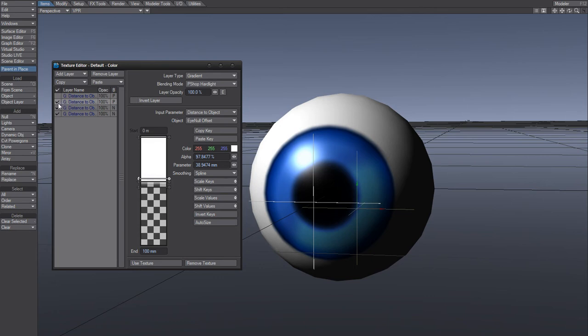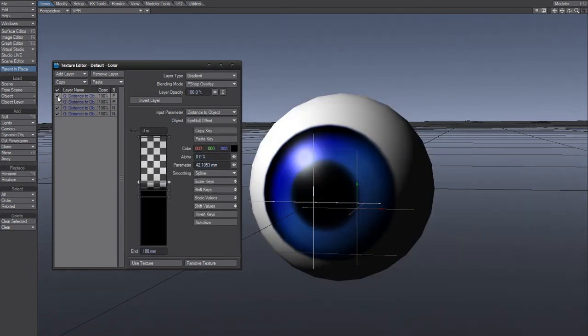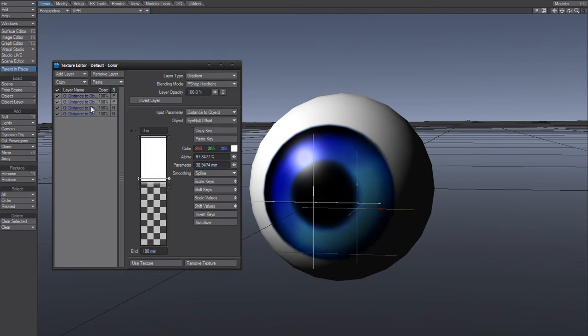Same effect really for this guy. It's also using the I null offset. So yeah, it's just doing the same thing but with black and with Photoshop overlay. You could experiment with these different overlay or blending modes. So when I combine all of this, I'll get that.